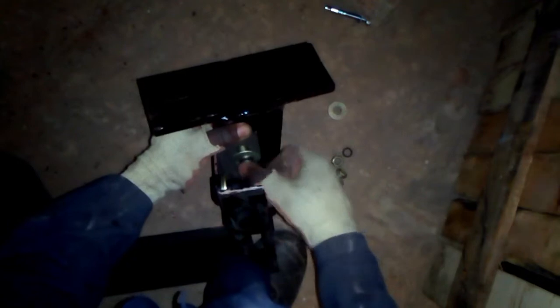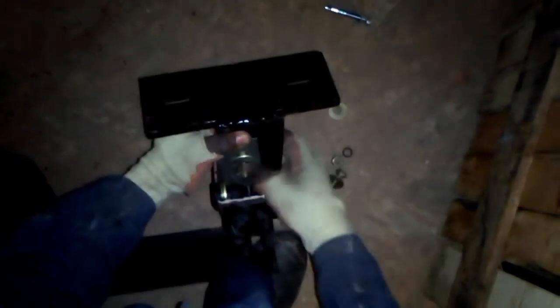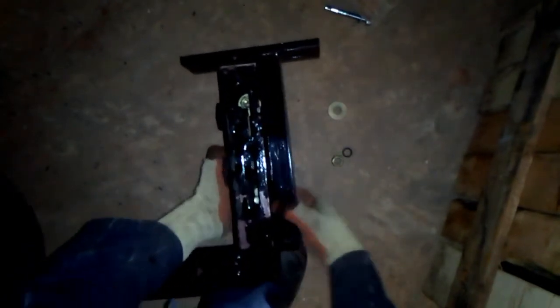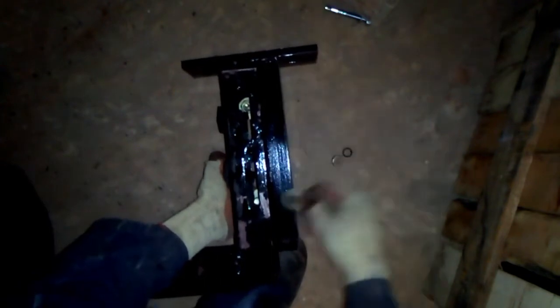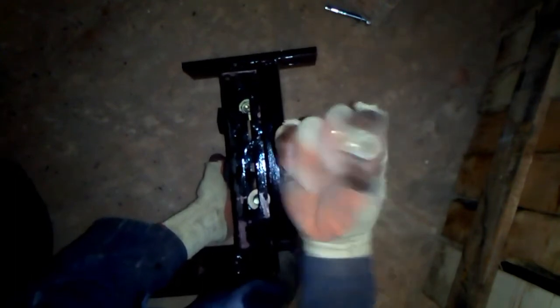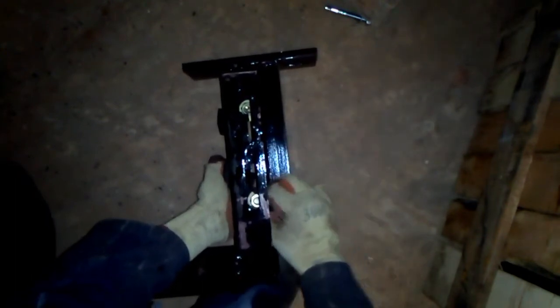It is still morning time, people are reporting to the site, and I'm always an early bird — I like catching my time so that I get time to make videos like this. Now this other one: it passes down through the hole like that, add copper washer, add spring washer, and then our lock nut.